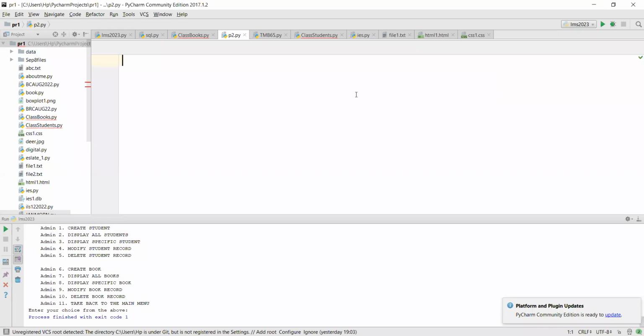Okay, so we were talking about if-else conditions, right? If, elif, else. Okay, so I'll just give one more example and then we will move to the next topic, which is our loops. Okay, so for if, elif, else, let's say I want to check if a number is positive or not.